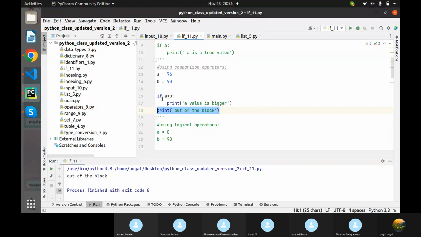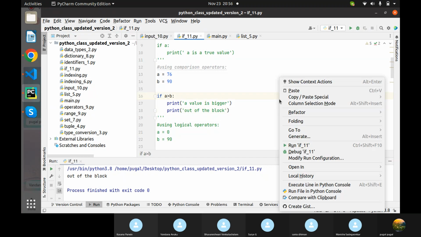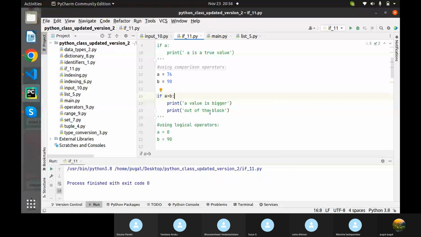So here, as I was saying, these four spaces declare an indentation, which means, in another way, we can say this code comes under the if block. And even if I push this here, now what kind of result will I see? It will not execute. Yeah, because this space declares these two print statements are inside the if block. That's exactly what it means.